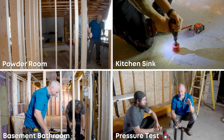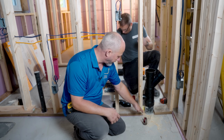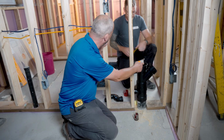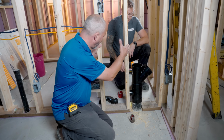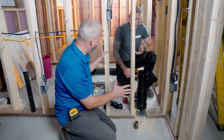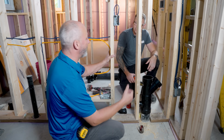All right, guys, so here we go. We're in the bathroom again. Now we're all framed up. This is our 4-inch coming to the ground. Dude, this is amazing. The actual width of that coupling is 5 inch. The lumber's 5.5, so we have a little bit of play. It's like you knew what you were doing. It's all going to fit. We talked about going 2x6 wall because it just made sense.